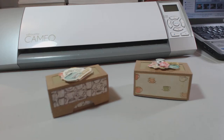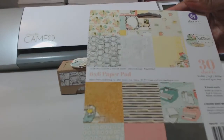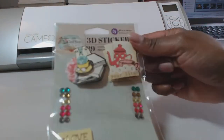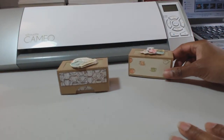Hey guys, it's Tracy. I want to share with you another project for today - these are K cup holders. I got these files back in the earlier part of June from the Cutting Cafe. I used my new paper collection that I received in the mail yesterday - it was Primo Marketing Coffee Break, really cute papers. I also used two of the embellishments out of the 3D sticker pack.